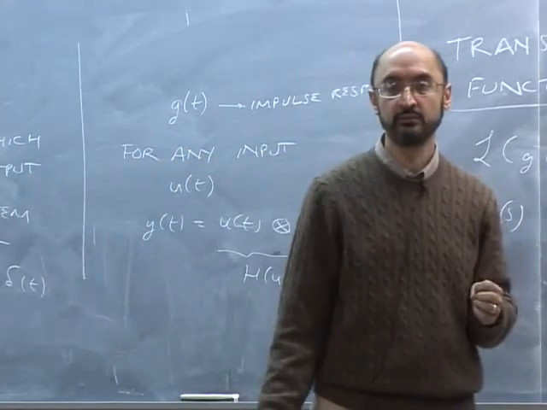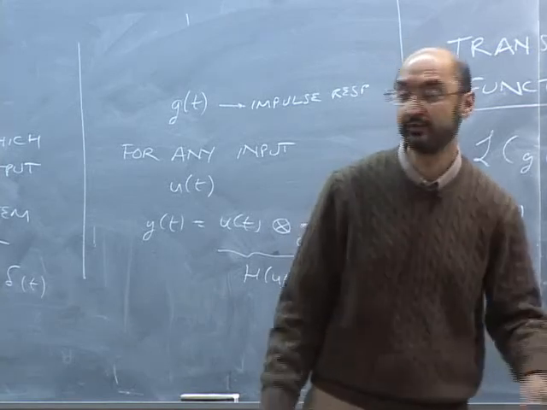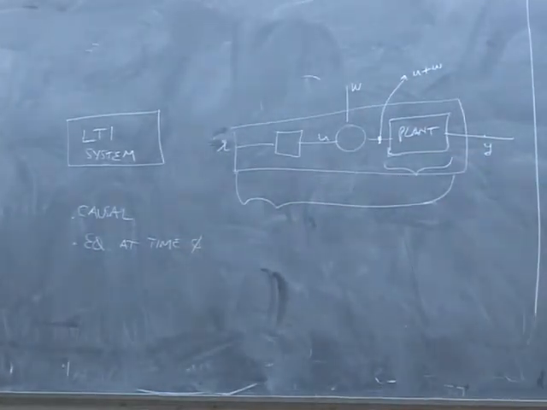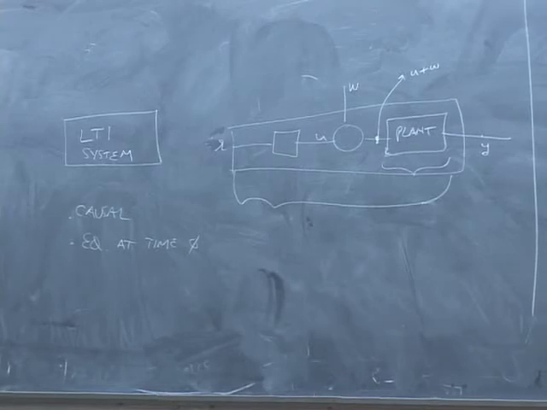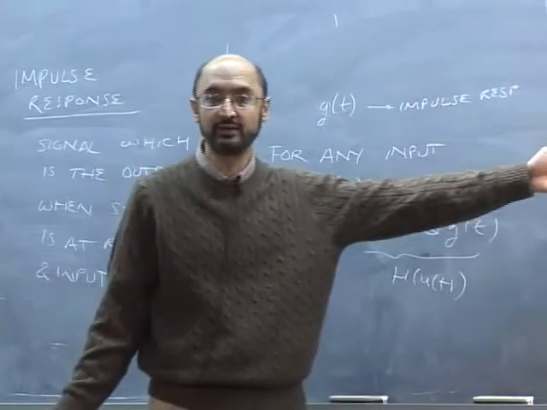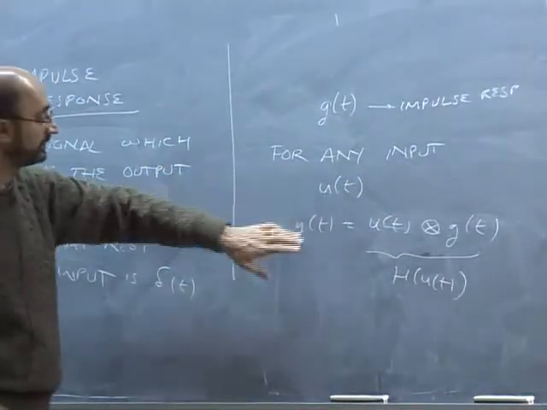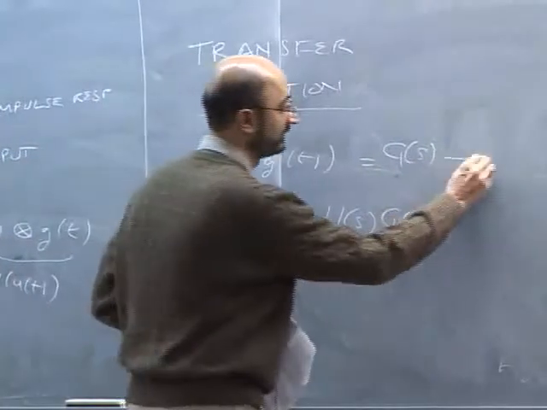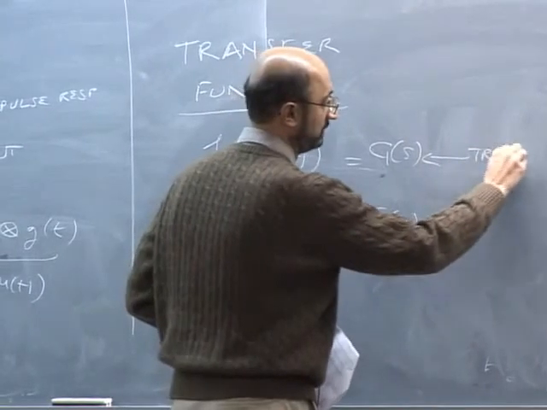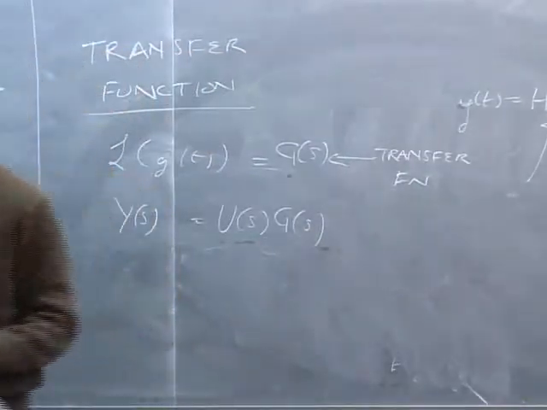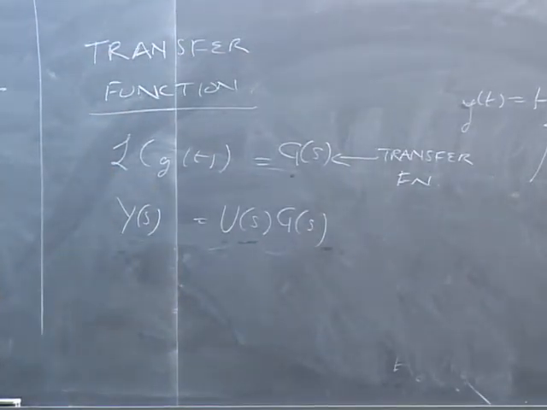Yes? Are we talking about LTI systems? Yeah, we're always talking about LTI. For the entire discussion we're assuming it's LTI, it's causal, and it's at equilibrium at time zero. That's the first thing I said. So it means for an LTI system, the transfer function and the impulse response are the same? No, the impulse response is in time and the transfer function is in frequency. The impulse response is g(t), whereas the transfer function is G(s). So I should write that down. This is the transfer function. That's why we distinguish between the two. The impulse response is a time domain function, and its Laplace transform is the transfer function.